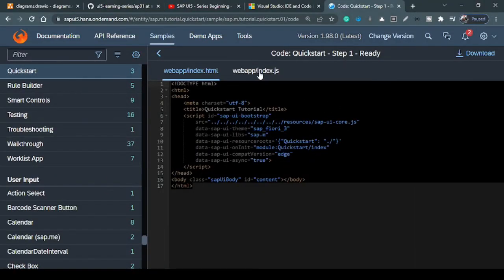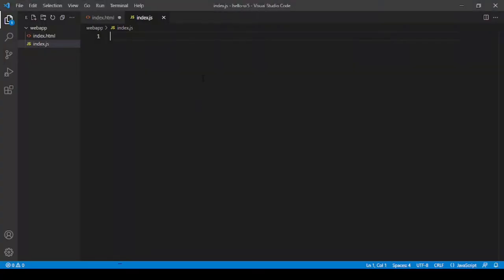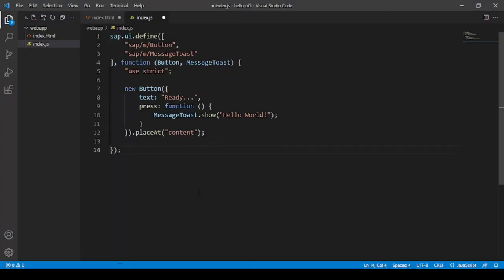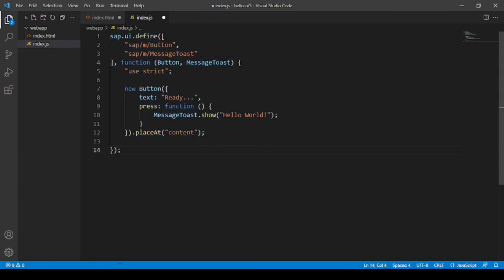We'll just do the same thing. I'll go back to here and copy this one. Okay. Copy this one and put it back here. We'll explain what we're copying and what we're trying to achieve. Now this is a sap.ui.define kind of a function which will be called, and these are the array of certain paths or certain elements or controls. So the first control is an SAP button, and the second one is message toast.